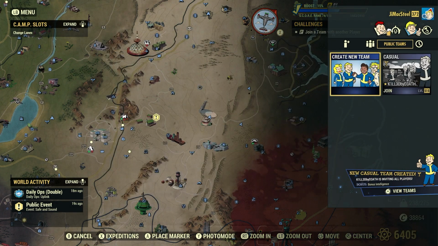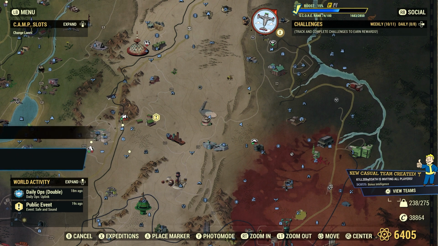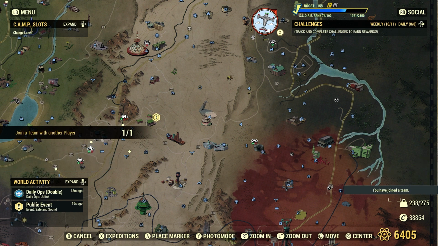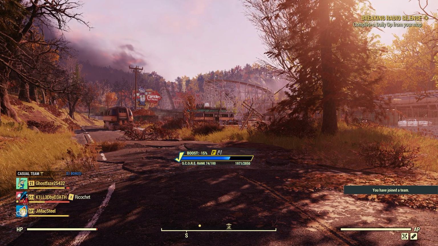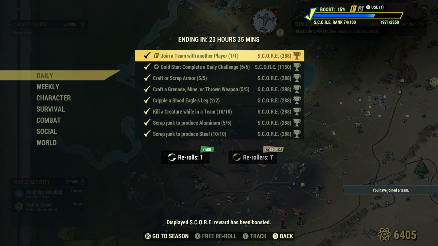Oh, there we go. Someone popped up there. Someone made a casual team. Let's go ahead and join that team quickly. There we go. Join a team, another player, one for one. The other team has to have another player on it. Just like that, guys. So that was really quick. And you can stay on that team if you like. You can hang out with them, whatever you want to do. Or you could just do it just to get this daily done, to get some score.